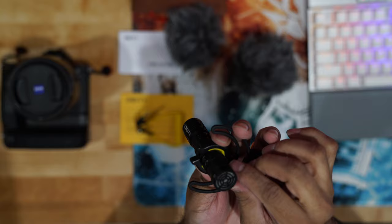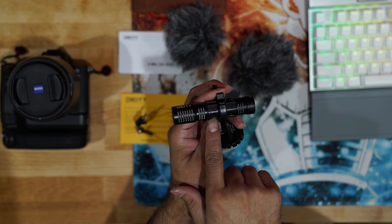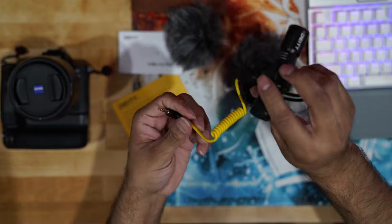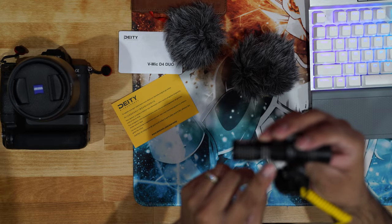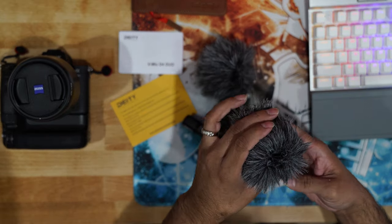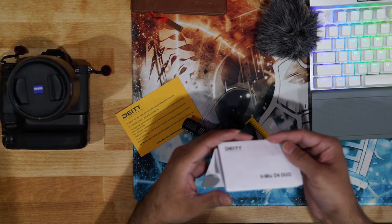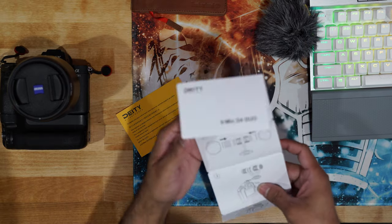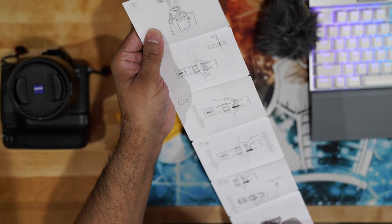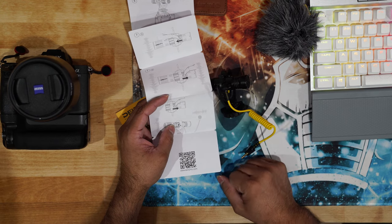In stereo mode, front and back are both active — you can actually speak through either end. Another thing the Rode Mini does not have is a headphone input, so you can monitor audio. This connector goes to the camera. It also has an input for a lavalier mic, so you can plug a lavalier directly into this one and it feeds straight to your camera. The windscreens are a nice bonus — the instruction manual tells you how to set them up.